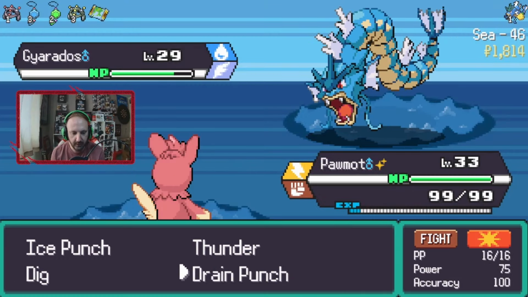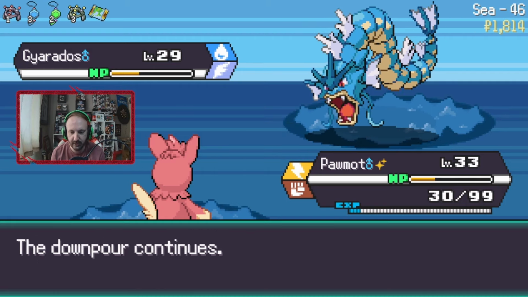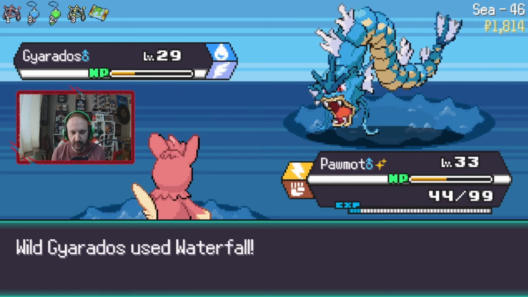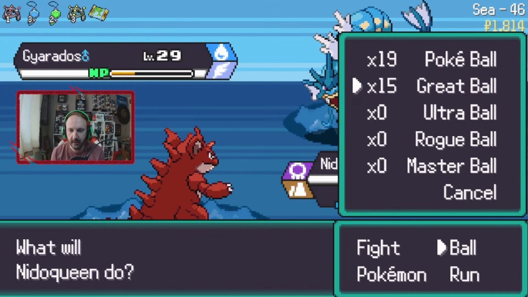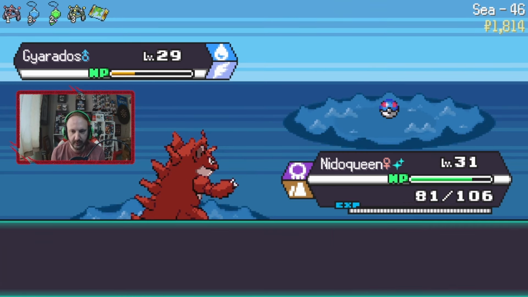So I am going to send out Pokerogue, but I think we are going to go with the likes of Drain Punch, just to get a little more HP down on the Gyarados. It does have an item, so we are going to Drain Punch again. The Waterfall does knock out the Pokerogue as well, so what we're going to do here is we'll send out Nidoqueen.